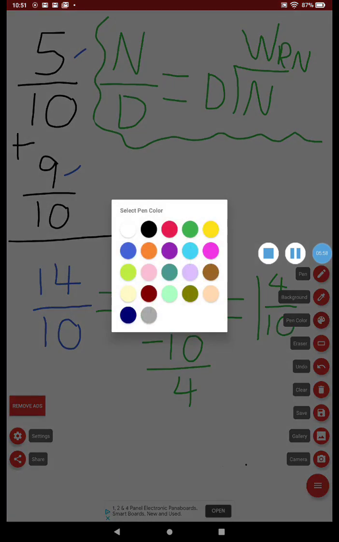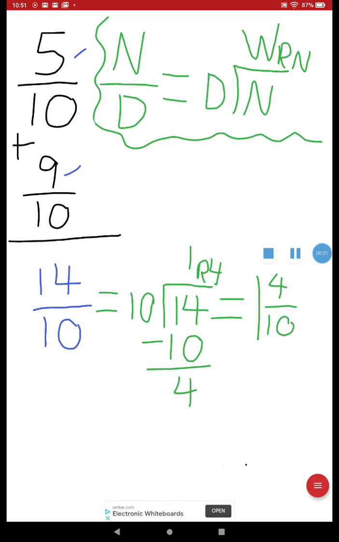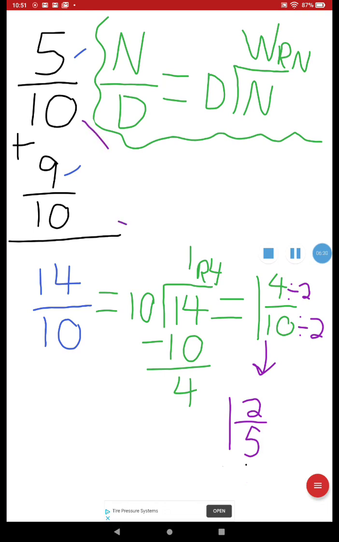And now in this last step is where I simplify. 1, my whole number, is going to stay the same, fraction bar. What number can fit inside of 4 and 10? Very good, 2 does. What's 4 divided by 2? You know that, it's 2. What's 10 divided by 2? Very good, it's 5. So 5/10 plus 9/10 gets me 1 2/5. Put that into practice today on toucan fraction number 8.